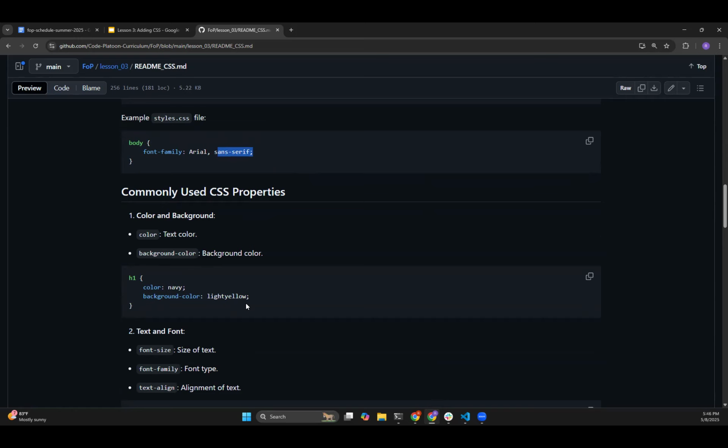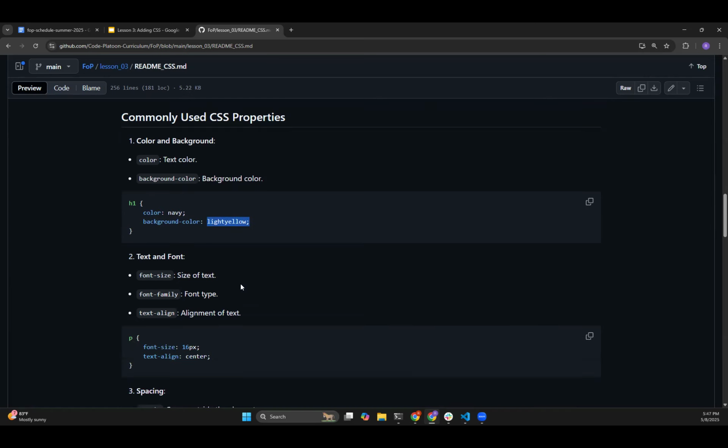If you want to change the background of your H1 element, there's a specific property, as I should say, which is background color, right? Very specific background color. Then you give it light yellow, and you'll see how these work. They'll give you options of different colors you'll give it, and we'll talk about how we can define colors in a little bit.